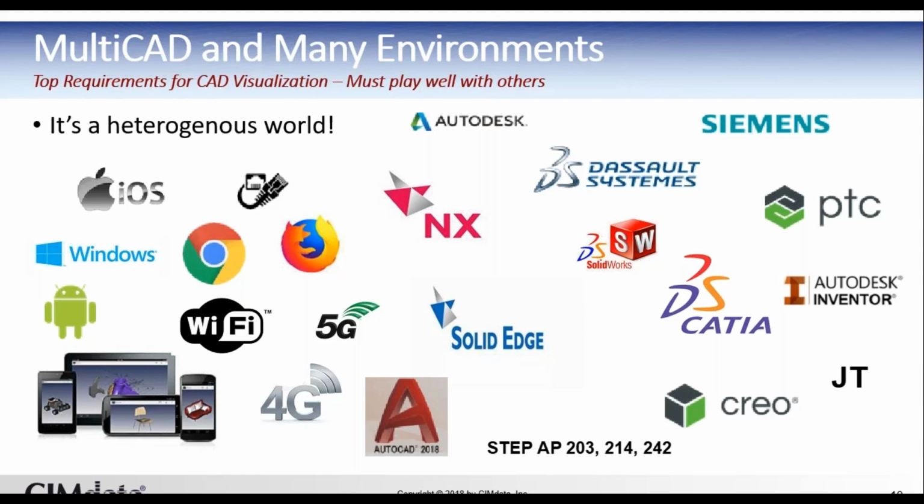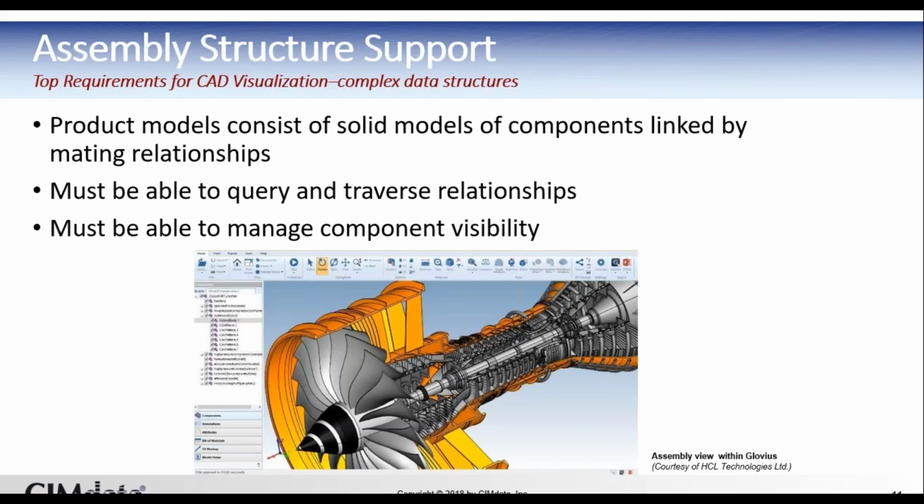Beyond the CAD software, web browsers are a very common way to access systems. Some applications are still browser dependent. You've got Google Chrome and Firefox and even Safari if you move over into the Mac world. I mentioned previously about Microsoft Windows dominating, but you've now got iOS and Android on the mobile platforms. And we're starting to see a lot more access over cellular networks as 4G gets rolled out, and then the upcoming 5G. People will be able to access data using many, many different technologies and environments. So that many environments is a key point of why you need to be able to have some platform independence as companies migrate, change tools and infrastructure relatively often.